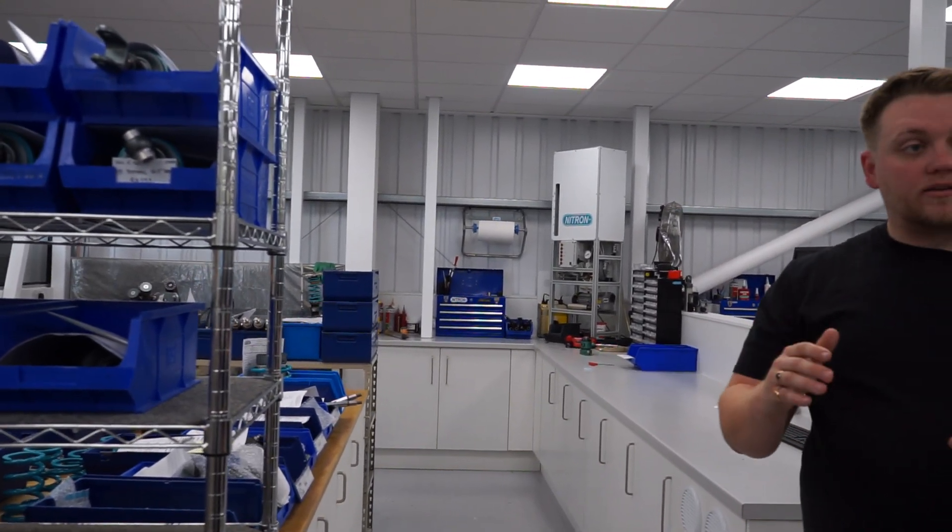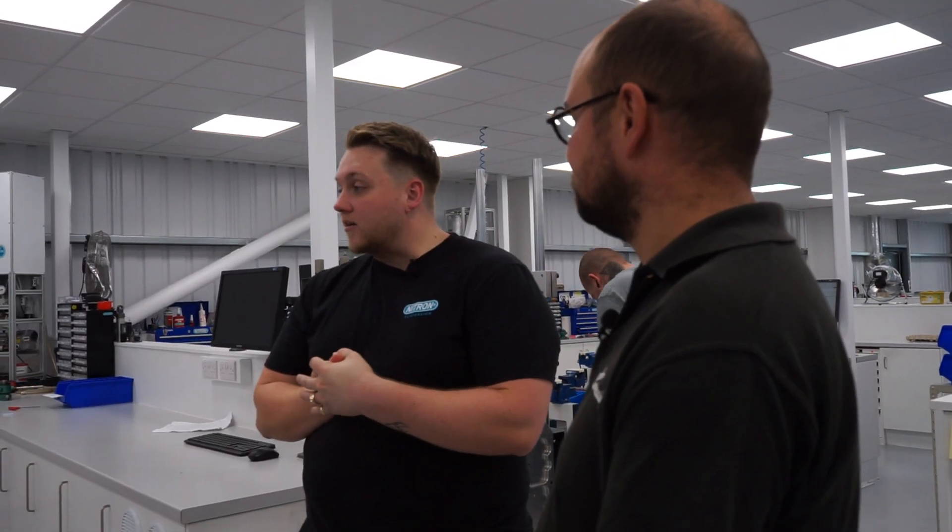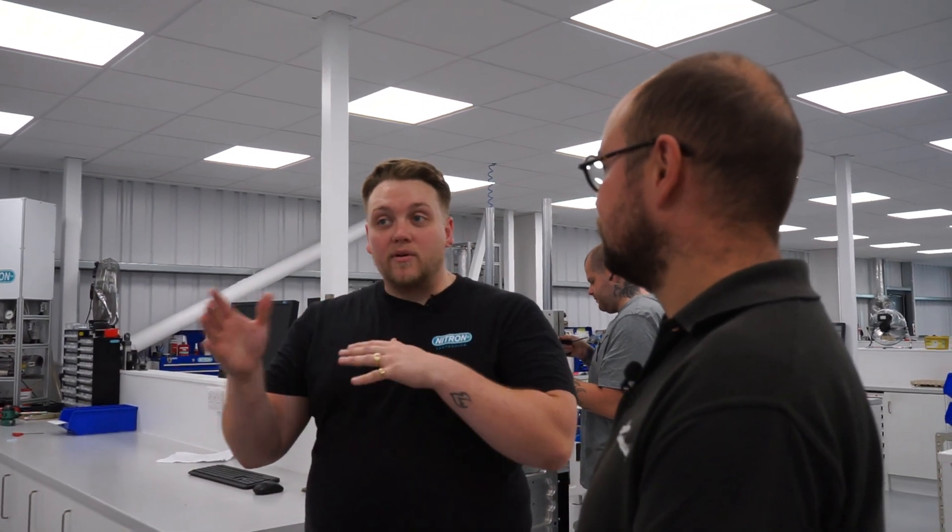So this is our service bay. Every shock that we send out has a form that you can then bring back to get the shock fully serviced. They are warranted for three to five years, and then you can get it serviced yearly after that, which extends your warranty. It is a precision bit of kit, so it's important to keep on top of that. Oil does degrade over time — we do use the highest spec oil we can for the shock, but if you're hard on track doing 10,000 miles a year fully on track, your oil will degrade. So it's important to send that back, get it replaced. Within the service we check everything — we'll redyno the shock, pull it apart, replace anything that's broken and give you a rundown of what we've done.